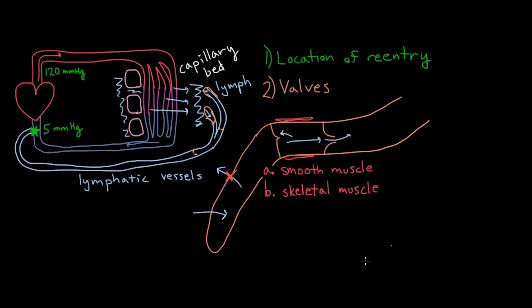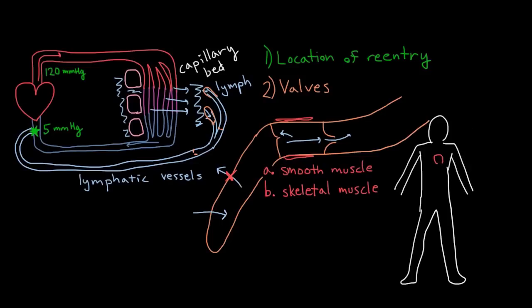So finally, let's just look at a human body to get a sense of where everything that we're doing fits in. So here's another ugly human. Let's quickly give him some arms, a head. And now we can actually show where the lymph reenters circulation. So let's say that that's the heart.